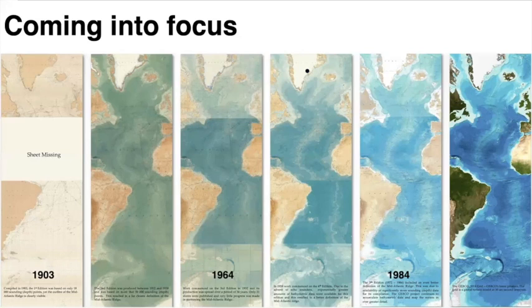So in the last video, we talked about advances in measuring ocean depth over the last 150 years or so. But nowhere else is this more evident than in the mid-ocean ridge of the Atlantic, or the Mid-Atlantic Ridge. Beginning in the last century, you can see how this feature started to come into focus. This is the spine in the middle of the Atlantic Ocean here, and you can see that by the 60s, it was pretty easy to tell that this feature existed, but over the last 50 years or so, the abundance of these faults and other smaller features come into focus more. Remember that these high-resolution maps are mostly generated by satellites.